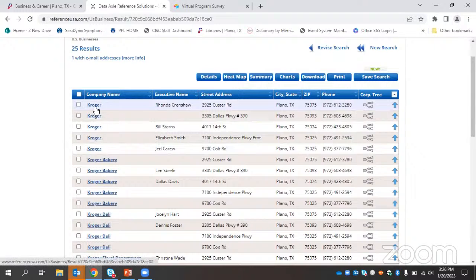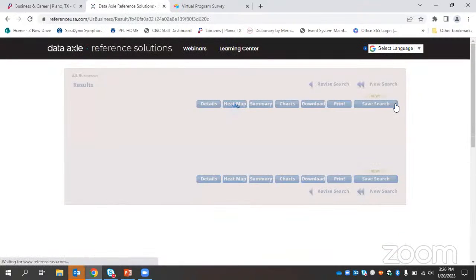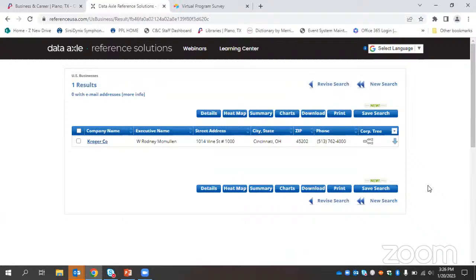And so you can see that in this first listing under the Kroger for this Plano on Custer Road, you've got this blue arrow that points up. That tells you that it's a division within the company, and that there's more company levels above that in the organizational structure. And you can click on that green arrow, and that will show you what that one is connected to and what the parent company is, or the higher division within that company, and it'll show you the pertinent information for that.